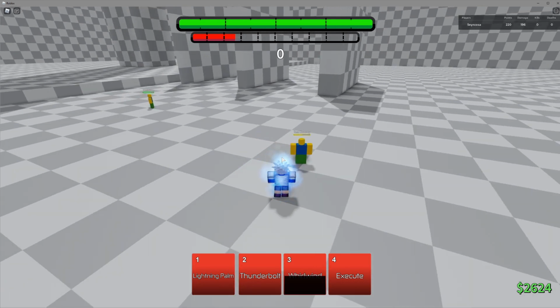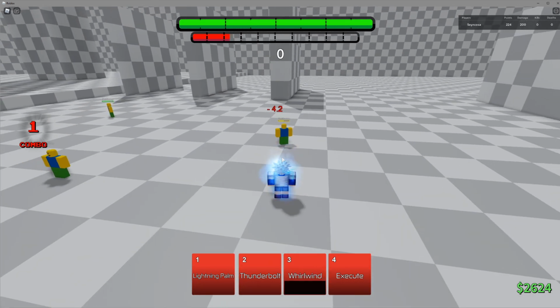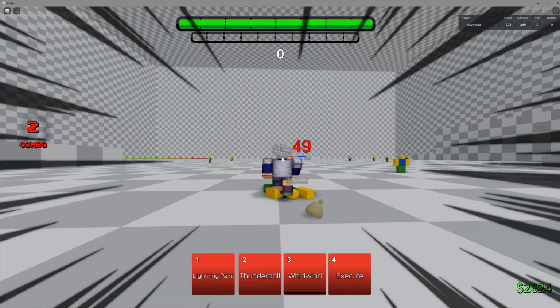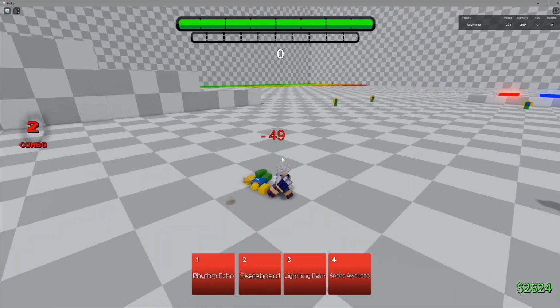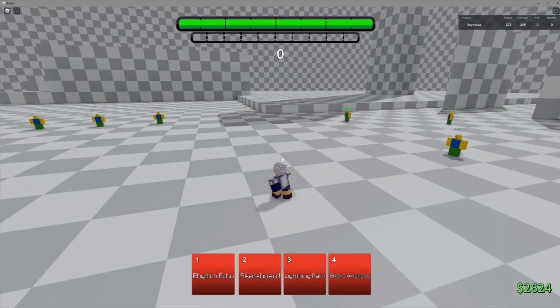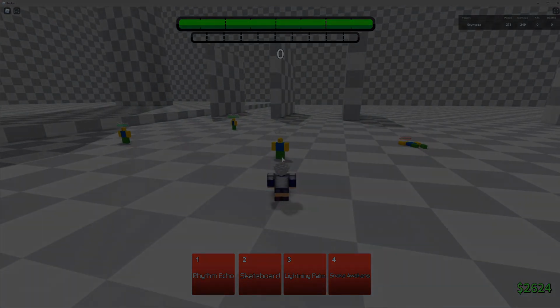Then, of course, a good character isn't complete without an insta-kill. So if you're below 50 HP, then there's Execute, where he literally just takes out their heart. There's really nothing more to it. Anyways, now let's move on to combos.